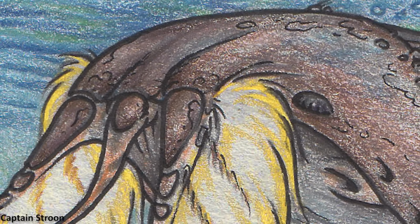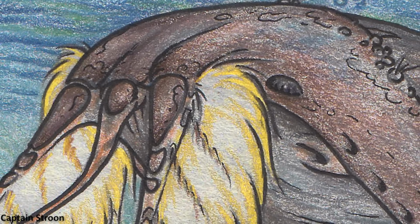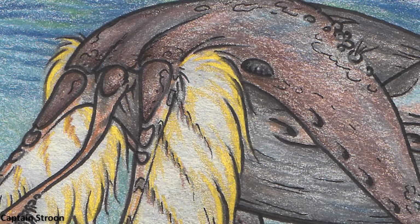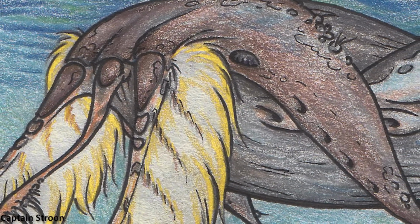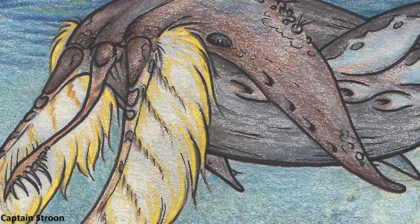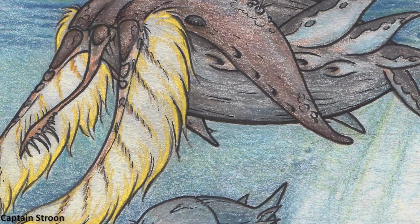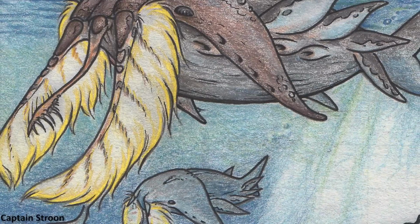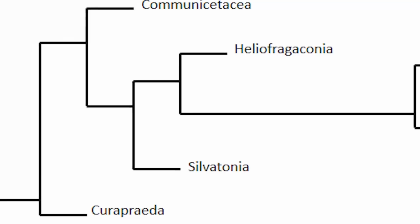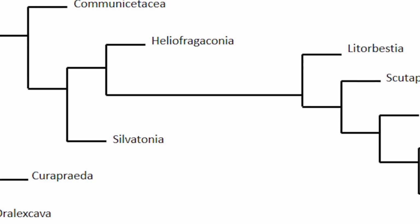The other member of this clade, Barbocetus giganteus, commonly called the mustache whale, has evolved along a very different line, remaining in the ancestral aquatic environment but also converging on the large filter-feeding body plan that can be seen in other groups. These beasts can grow to enormous dimensions, as much as 50 meters long in some cases, as they don't seem to ever stop growing. The filaments on their outer proboscises are bioluminescent, apparently performing roles in hunting by attracting prey, but also in communication between individuals.